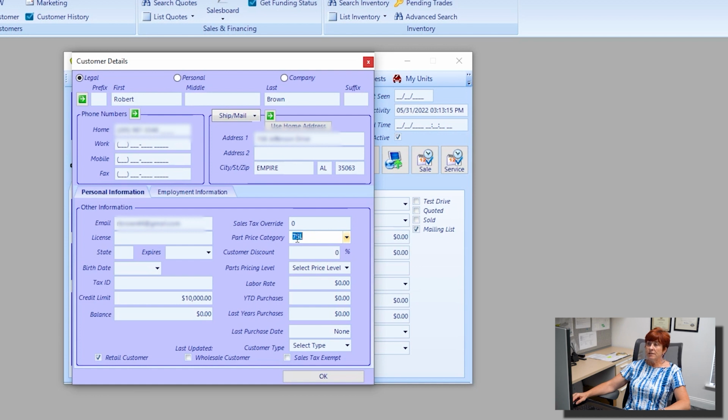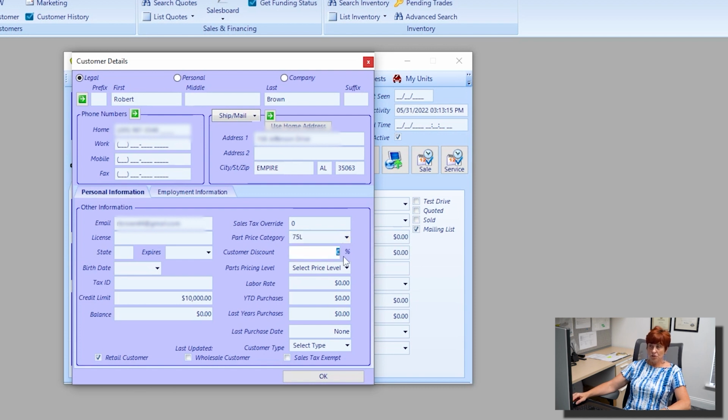So if you choose 75L, that means this customer would only be paying 75% of retail or list. L stands for list, C stands for cost.